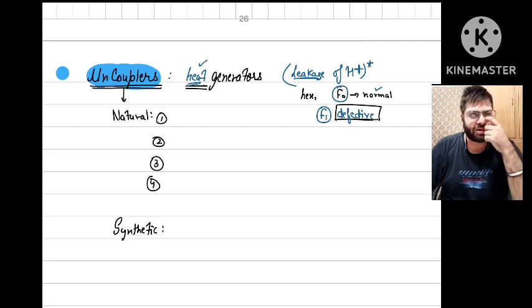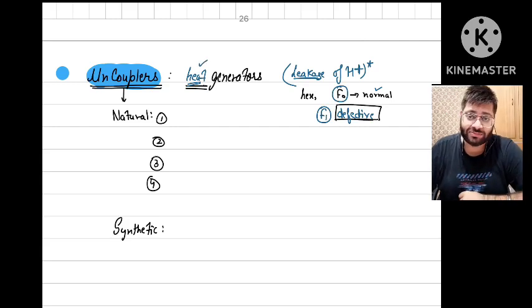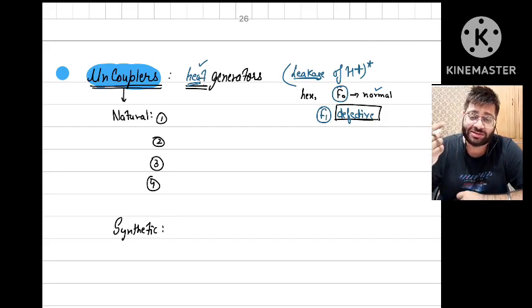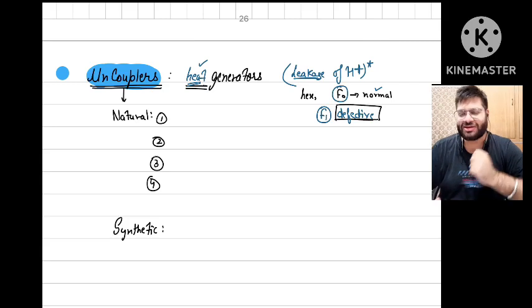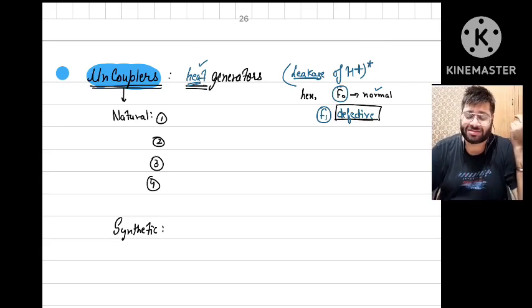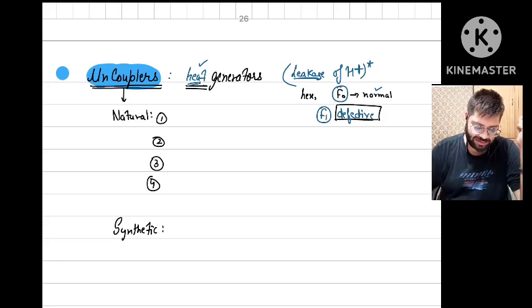We have some natural heat generators and some synthetic heat generators. Natural heat generators are like in a newborn. He does not shiver. Thermogenesis, heat generation, is a basic principle where we use uncouplers. They also have locations. Nape of neck, adrenal gland, scalp: these are the areas where uncouplers are present.